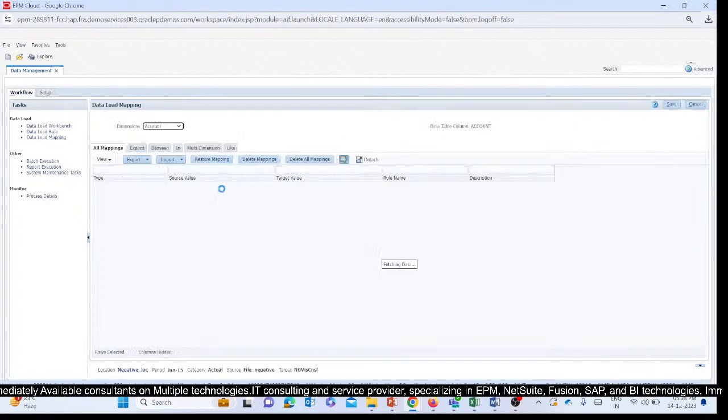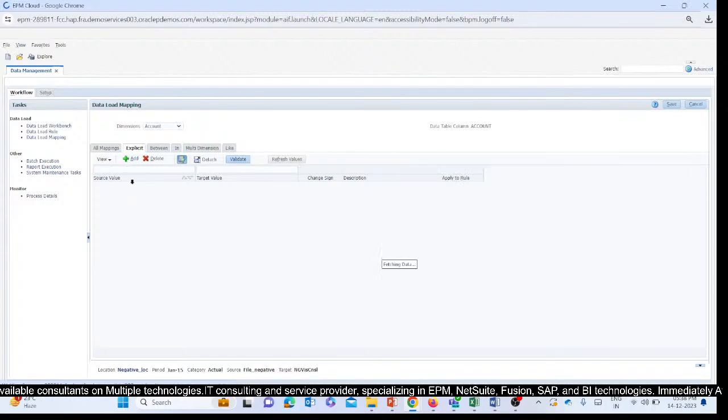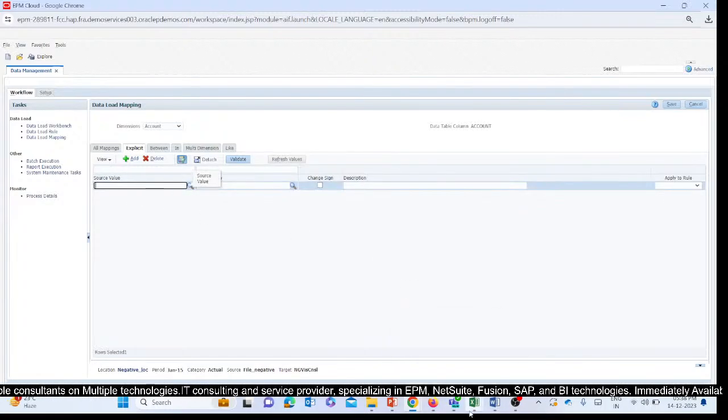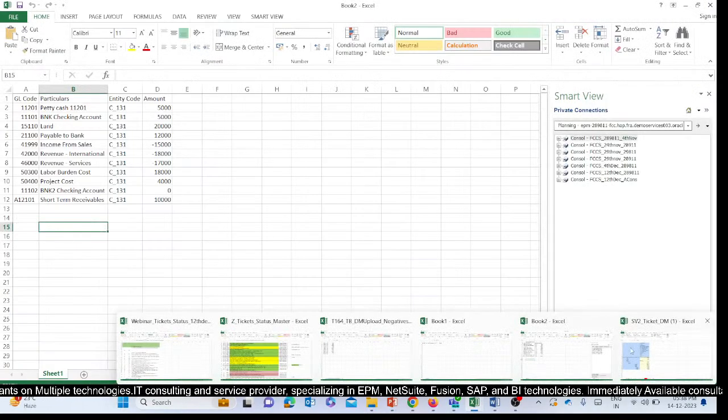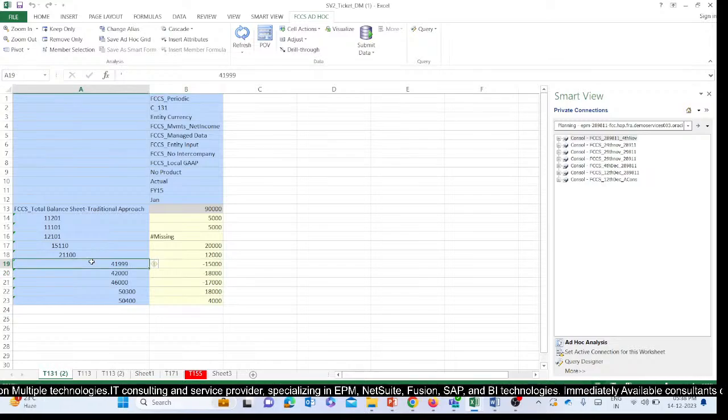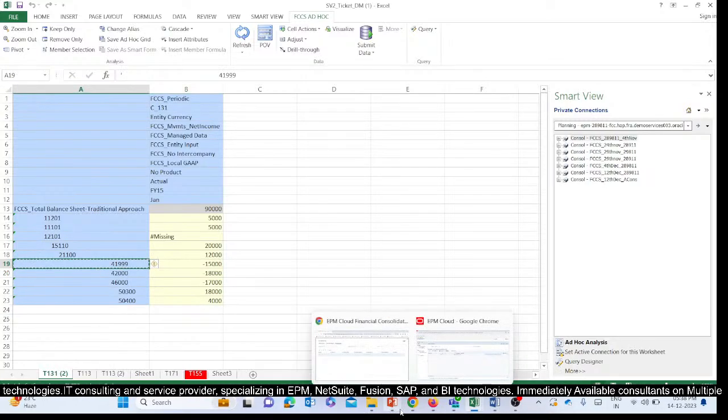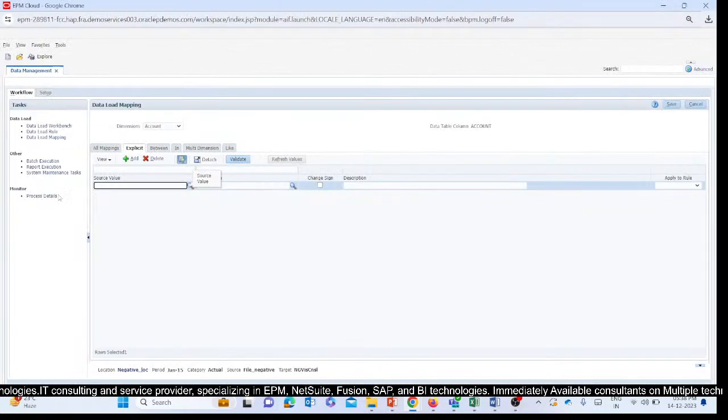So now we will go to mapping, and in this I will do an explicit mapping for these accounts. Let me copy this account, and where it is 4199, here you can see 4199, and I will type it over here.